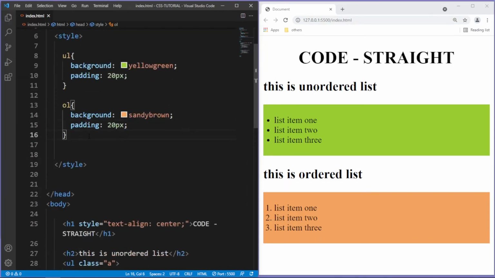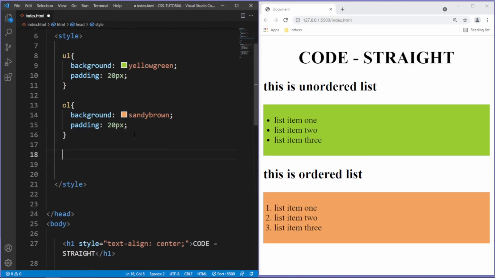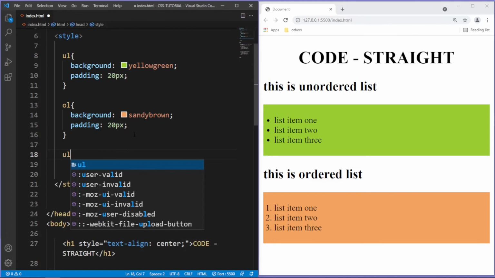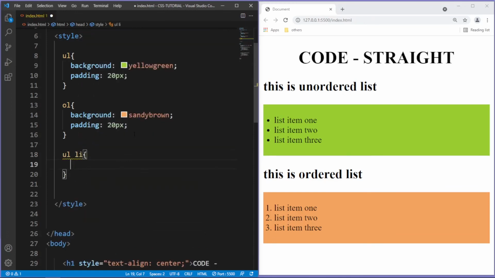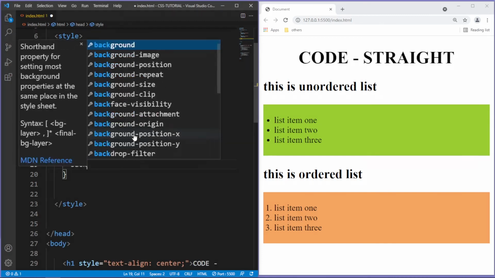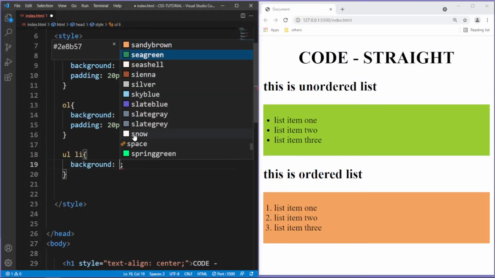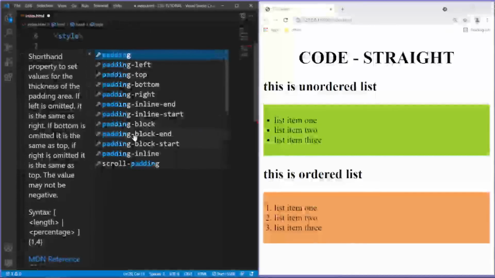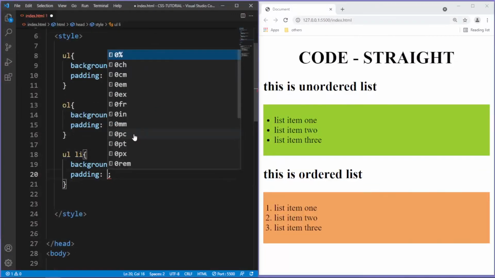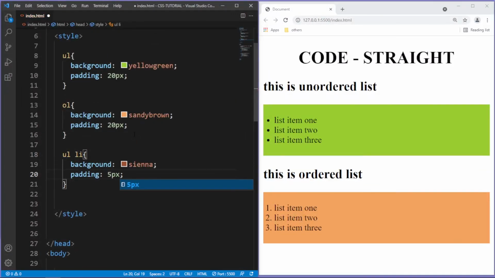Now let's give a color to our list items. First UL list items, and the color would be background sienna, and padding to be, say, 5 pixels.